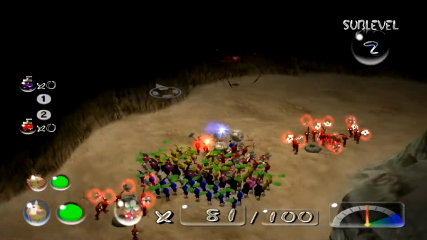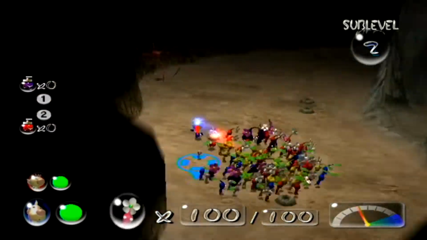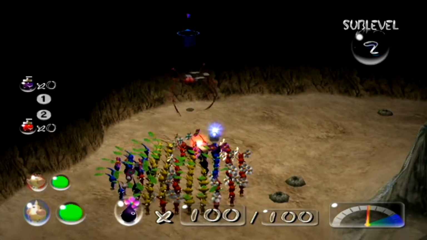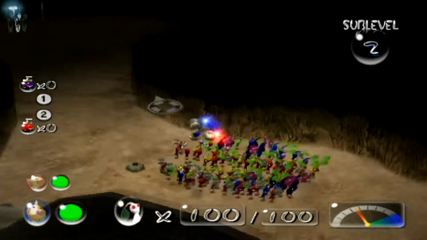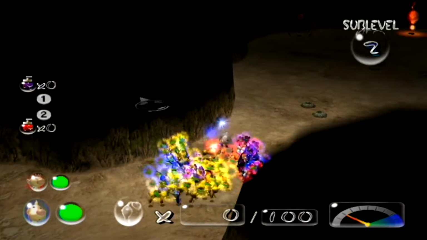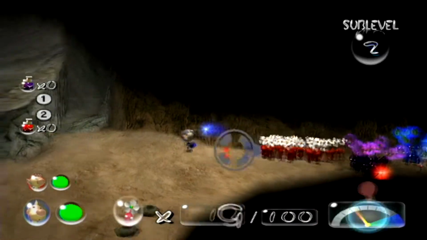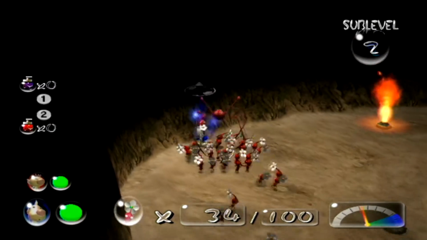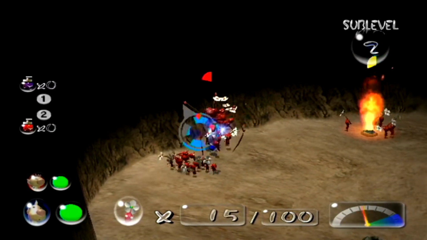Okay, yeah, so these spider things, they will pick up enemies or treasure and carry them off. Depending on their color is what element they are. So obviously these are red ones, so they are fire elements. After being attacked for more than a few seconds, they will shoot fire out of their bodies. So it is good to just kind of go under them and take them out.